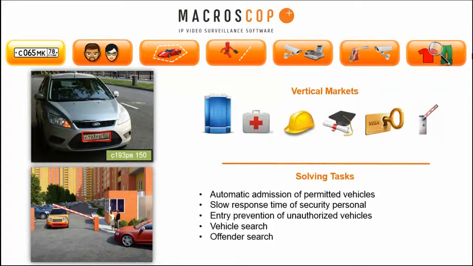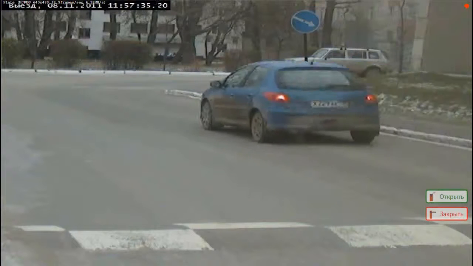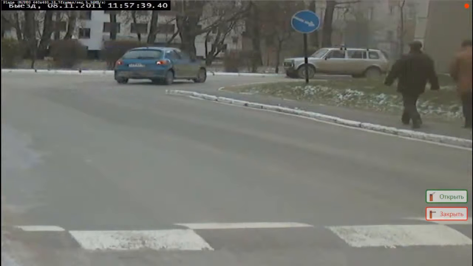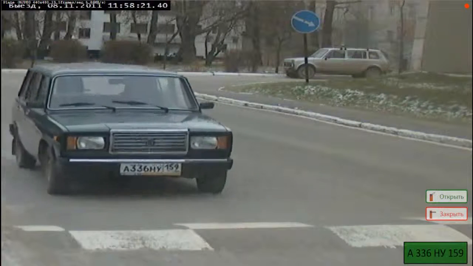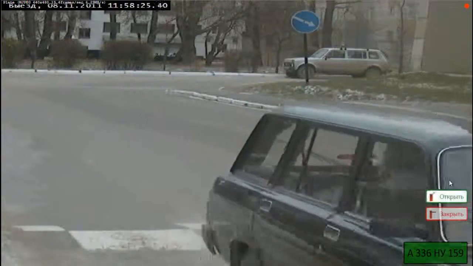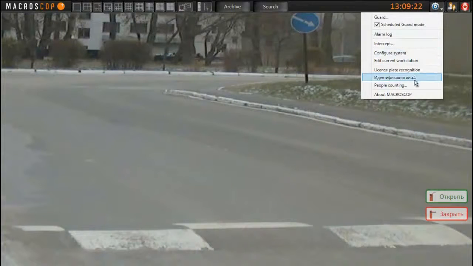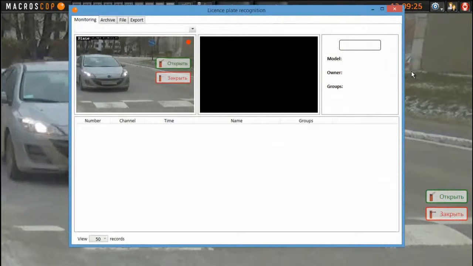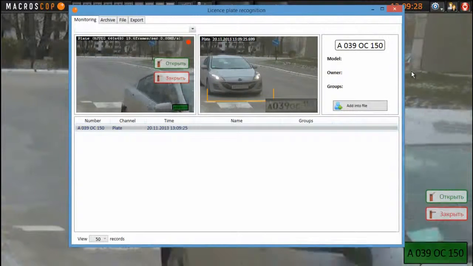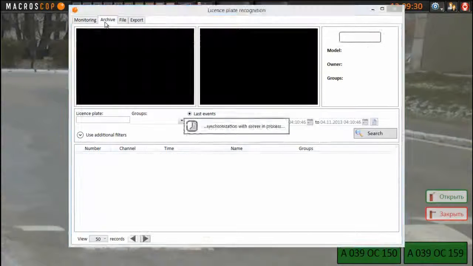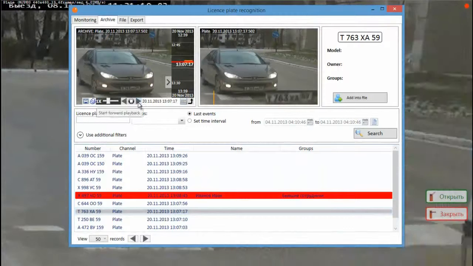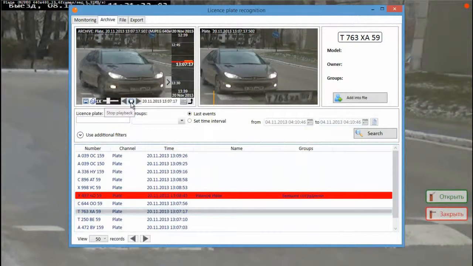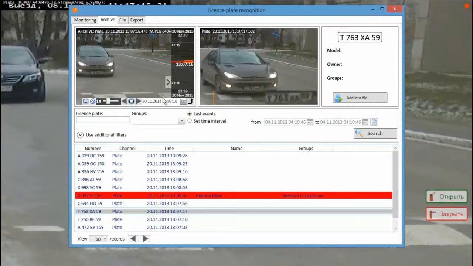Let's have a look at real-life usage of this module. We see the cars passing in front of the camera. The recognition of number plates is aimed at the left side of the road, at Perm State University campus. The license plate of the green car has been recognized. So we go to the license plate recognition menu, while the next number plate was recognized as well. Here we got the full list of recognized number plates. We select any license plate for which we want to view the video related to the moment of recognition, and we can get all details from the video.